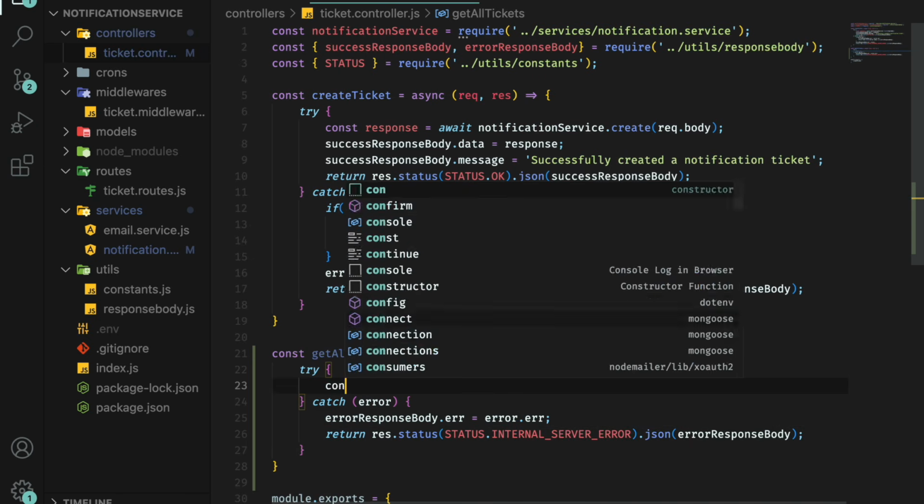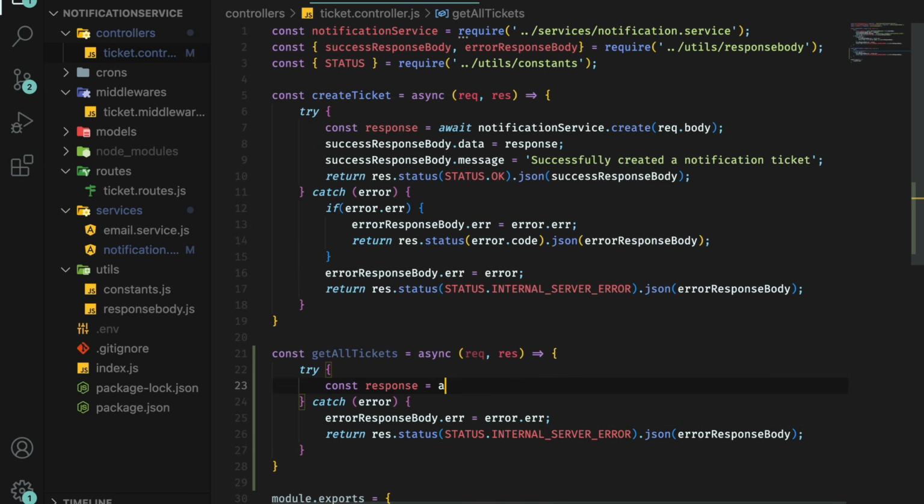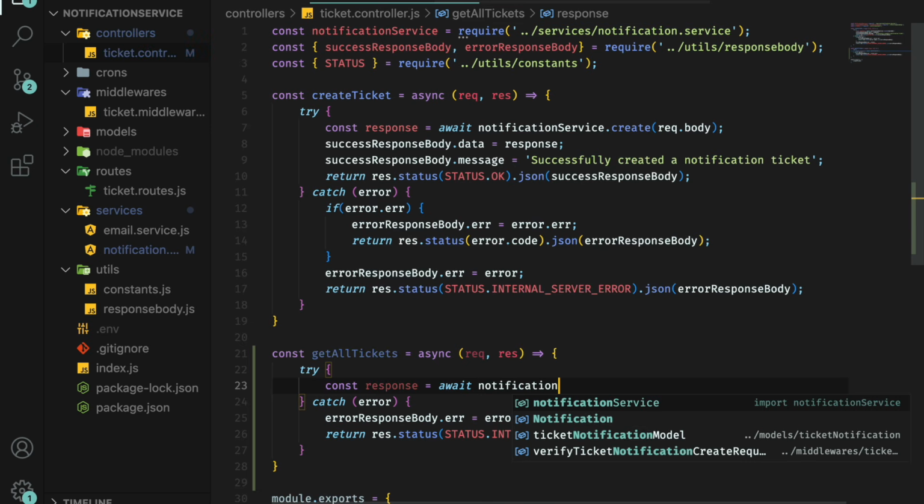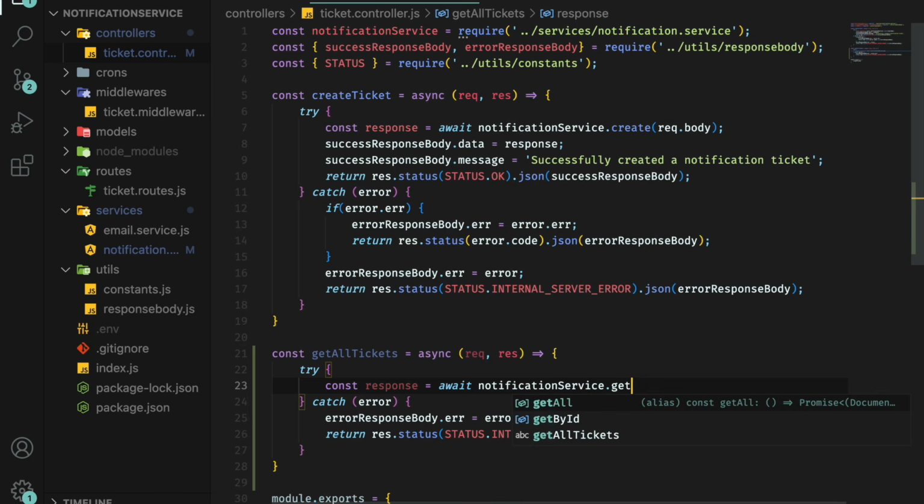And here we are going to say const response is equal to await notificationService.getAll.